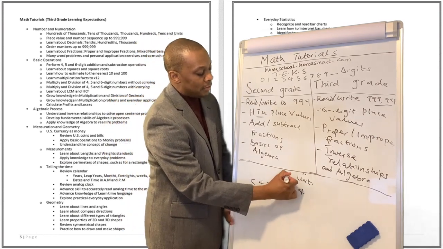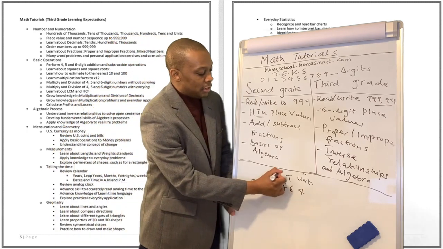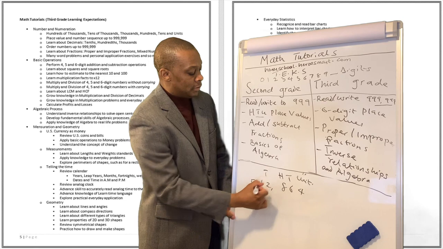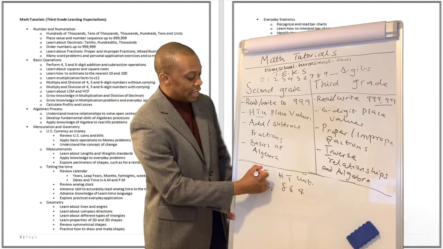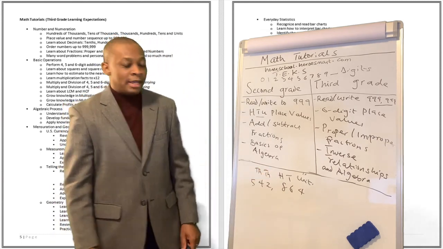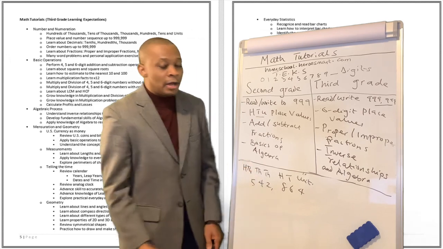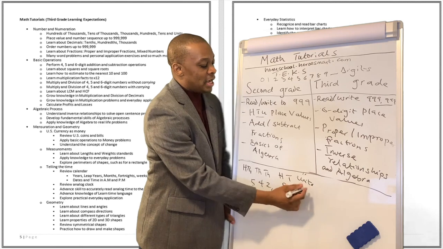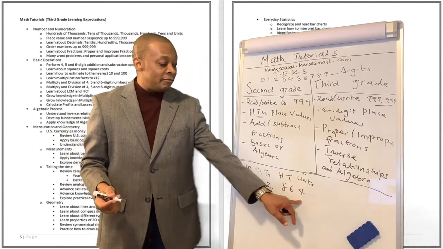Now what's this column? This is the tens column. We talked about that before. Well, this is going to be the hundreds column. Okay? This is going to be the thousands column. This is the tens of thousands column. And then this is going to be the hundreds of thousands column. Well, what this means is I am counting by ones. Okay, 1, 2, 3, 4. All right, so I have 4 over here.